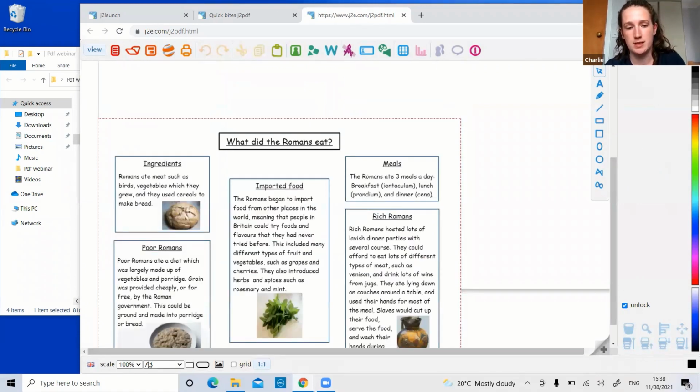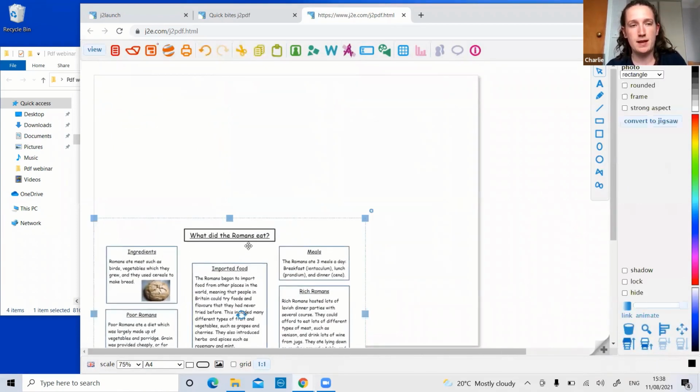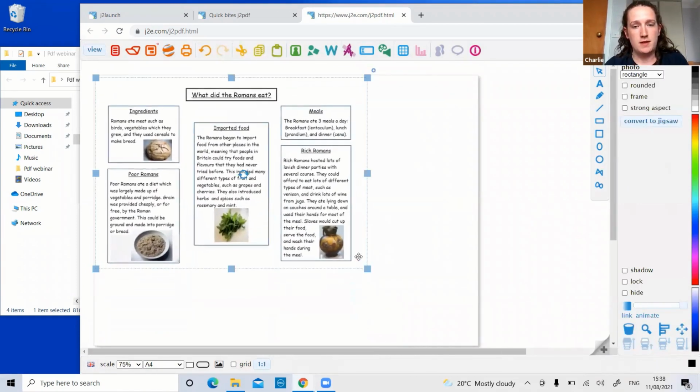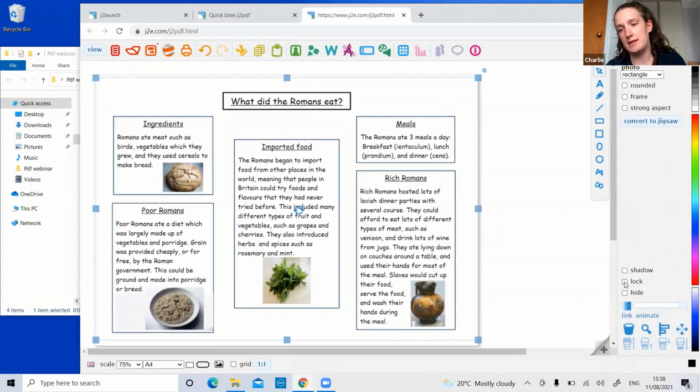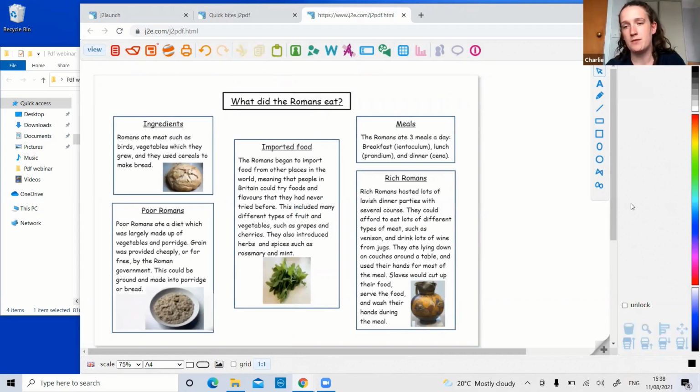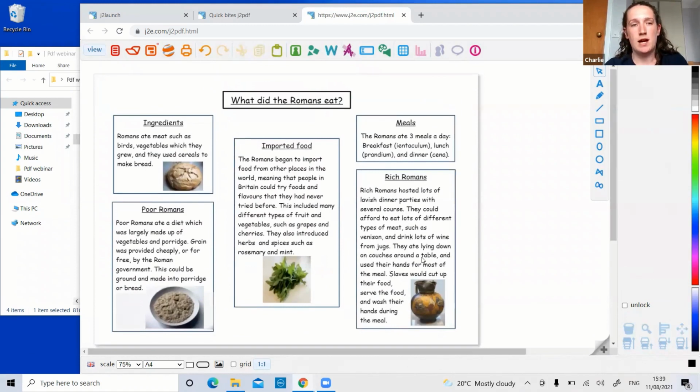I just need to resize now. So if I resize my page so I can see a bit better, just drag this over here. And when I'm happy with the size, I can lock it back into place again in the bottom right-hand corner. And I've got exactly the same thing. Again, if I wanted to record some of this information, I could. And any of those options I've got, I could add to my worksheet. But as it stands, I'm quite happy with it as it is.